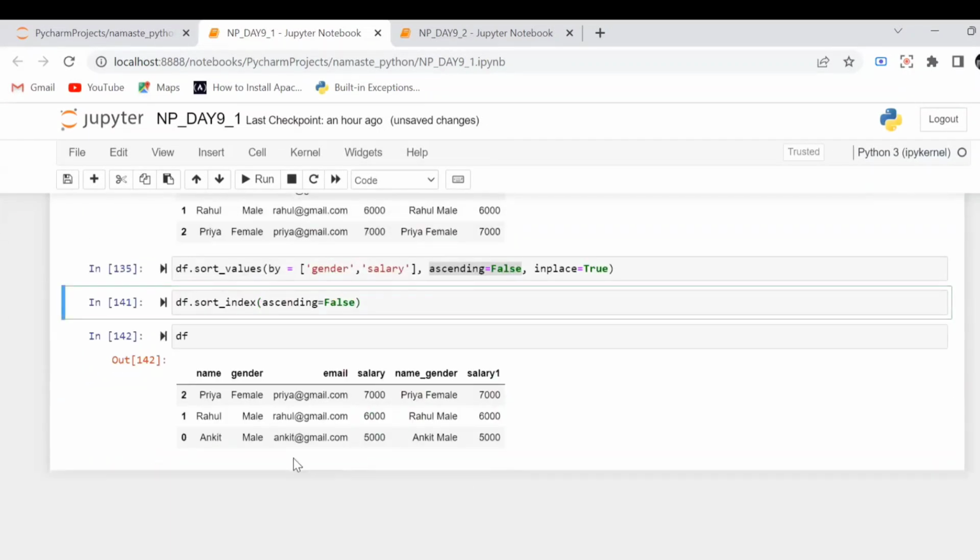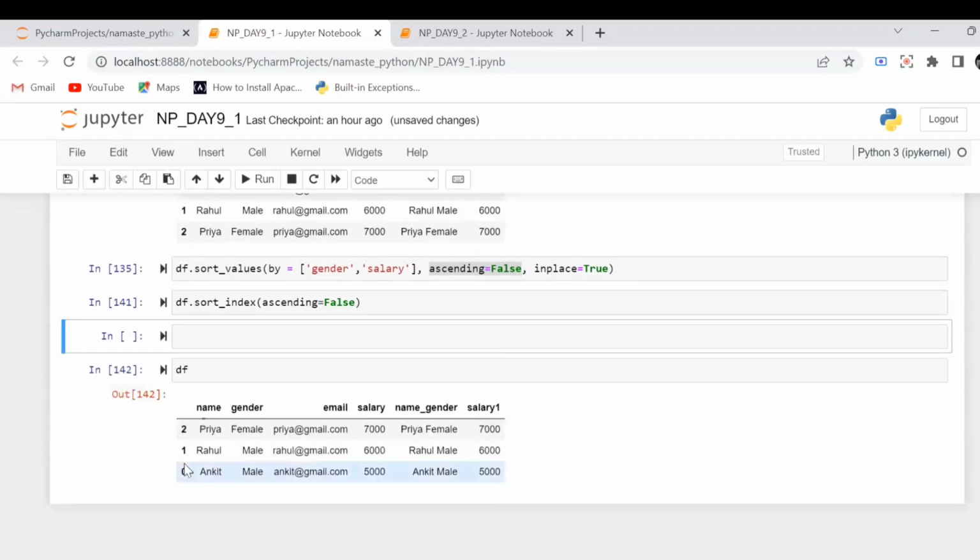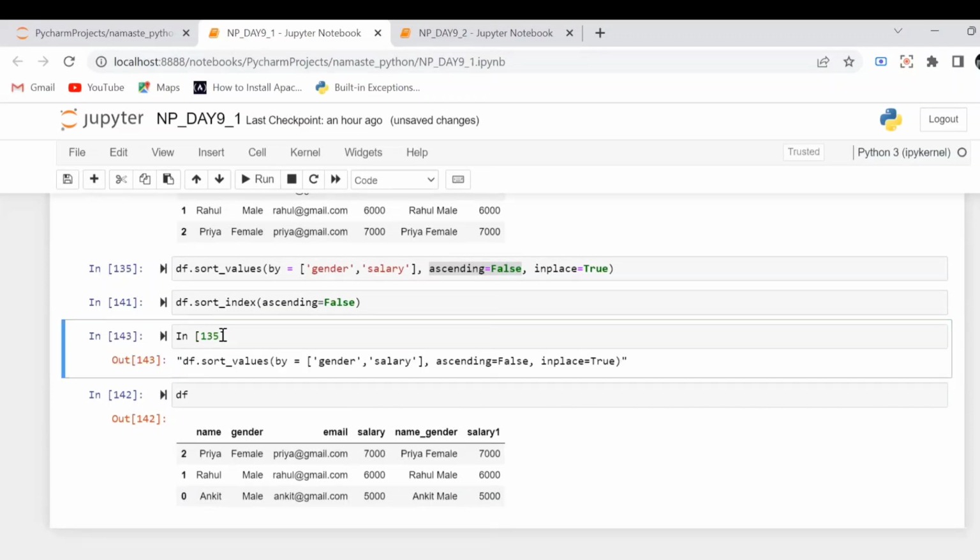Okay. I think I was seeing somewhere we can even do that. So if I do 135, if you just pass this, it will run whatever is there in this. It will show you whatever is there in this, basically. Although I can see that. Yeah, I'm just telling that that feature is there.